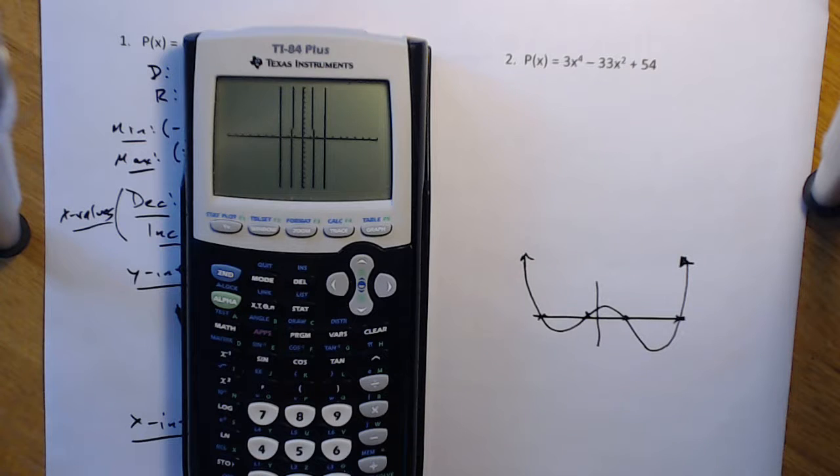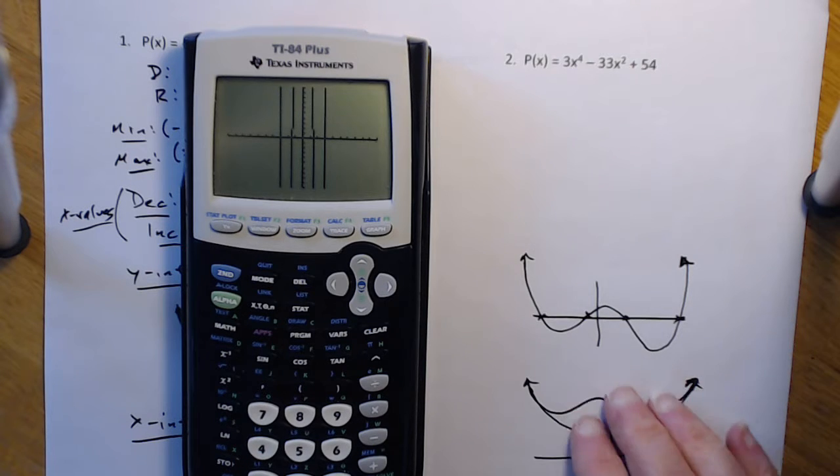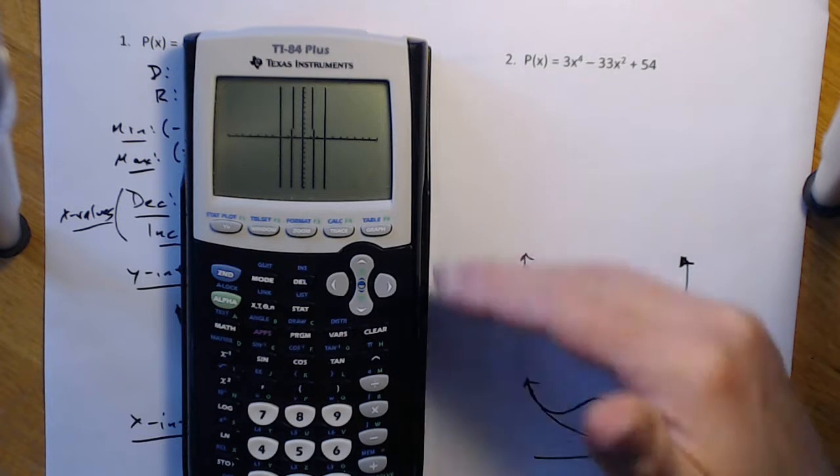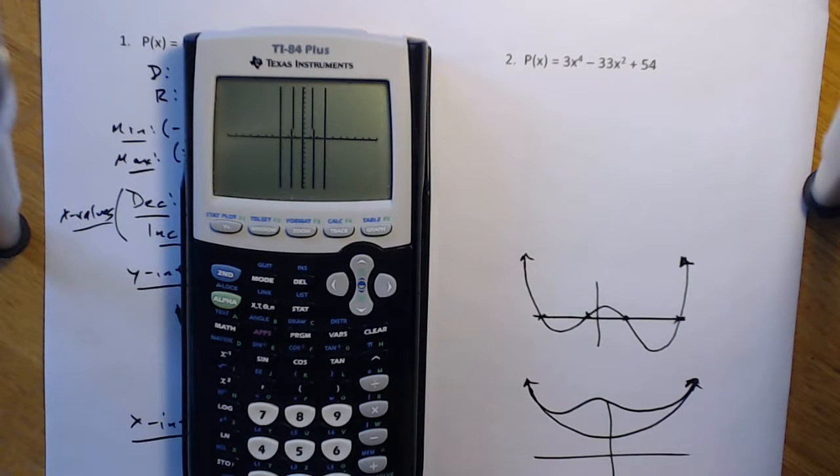Okay, keep in mind another possibility. This is not what happened in this problem. If it's a degree 4, it could just turn around once. It could turn around like I'm showing it, but never hit the x-axis. So it's possible to have no x-intercepts. Okay. Notice in either case, since the ends both go up, this is a restricted range. Okay. We're only going to go down so far, and so our range will be from that y value all the way up to infinity.